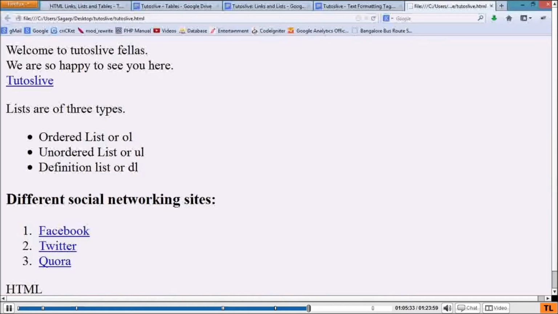Oh, oops. I'm sorry. I gotta give HTTP. If HTTP is not given, it assumes this particular link is on my local system. So always preferably give HTTP, or HTTPS if it's a security link. Okay, so let me come back here and refresh. Every time you gotta refresh if you write new code or if you update or edit, whatever you do.